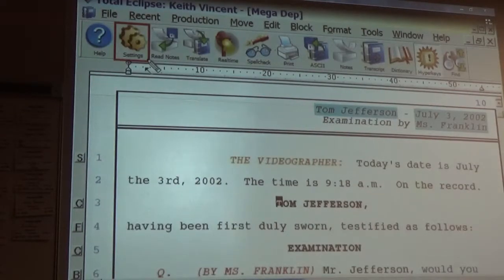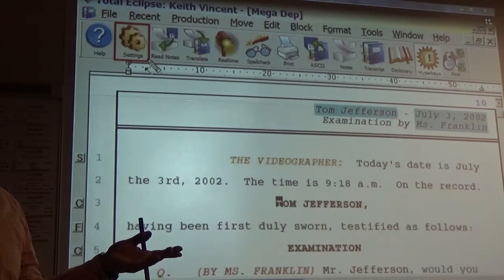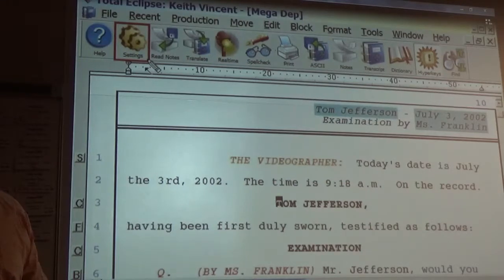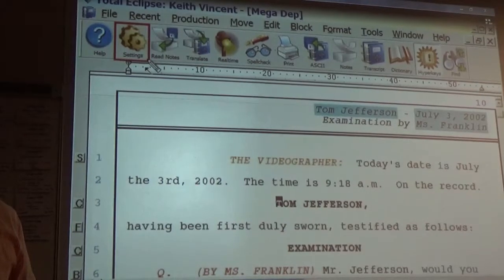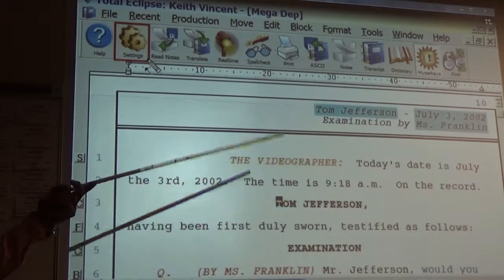It comes with them hidden. I suggest you leave it like that, because if not, then you see it and it kind of freaks you out. When you first see it, I get it every year that I teach this class: "Sir, all of these things are here on these other lines, and they're going to print and mess up my whole document." Don't worry about it. They don't print. They're just there for you. It's information for you.